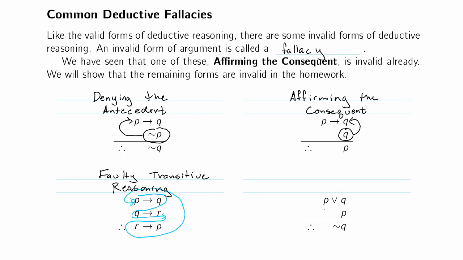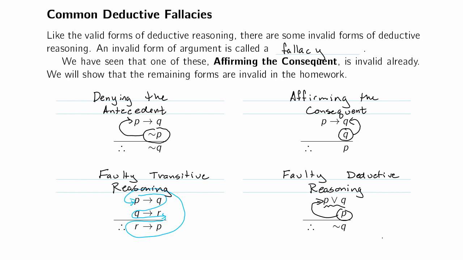Similarly, here we have a disjunction and then a premise that tells us that one of the things is true, and we conclude that the other one is false. Now that's not how an inclusive or works. An inclusive or, it's perfectly reasonable that they would both be true. Again, writing this out in a truth table, you see that that is absolutely why this is invalid. So this is just, we'll call it faulty deductive reasoning.